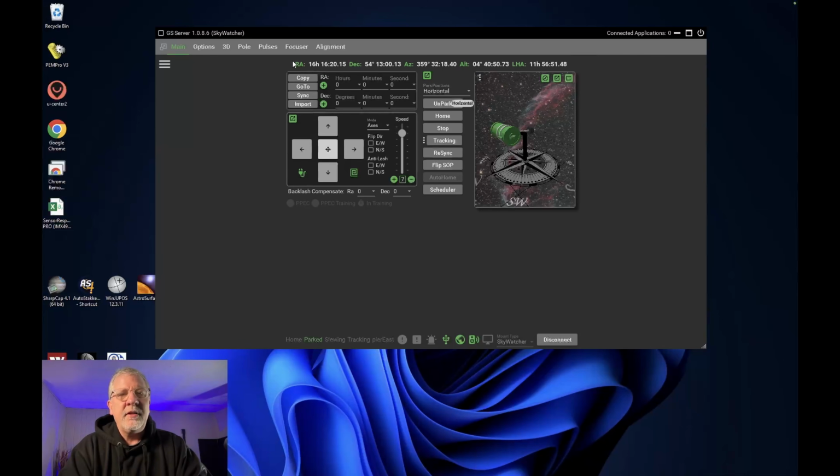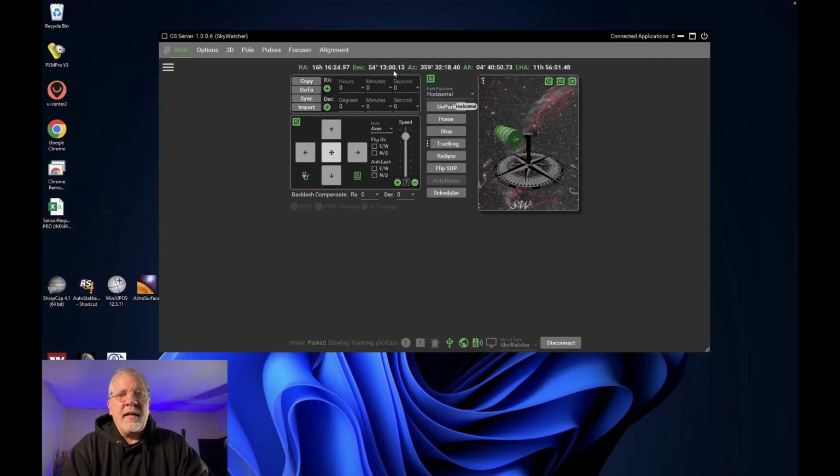And at the top, you've got your RA and Dec current pointing position. So these are basically your pointing, and your local hour angle here. This is one we'll refer to later when we're working on limits, and that tells you how long until your meridian, which is really handy.